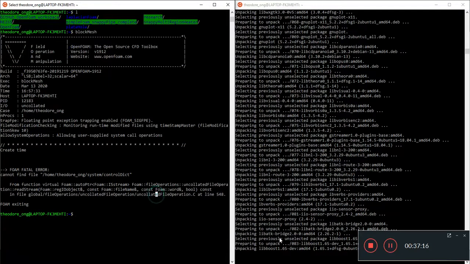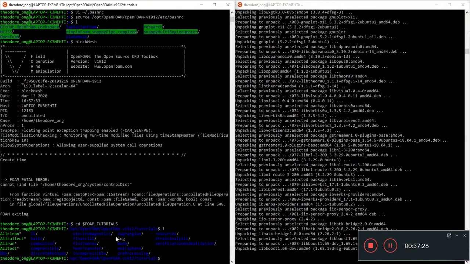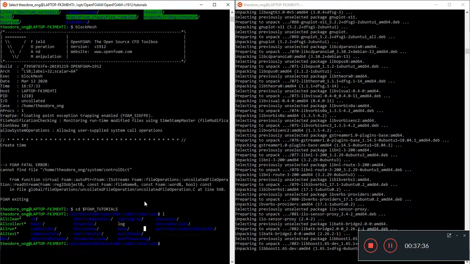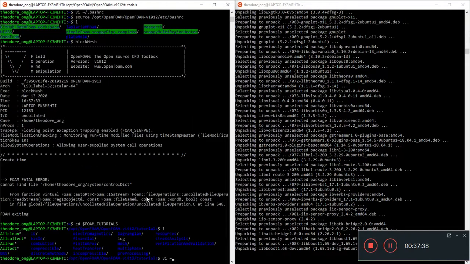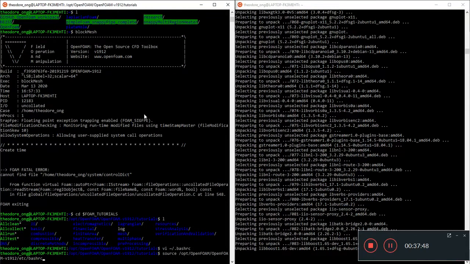So yeah, of course we can make a simple check for where the tutorial folder is. Okay, you can see that every time you use this source 1912, it will switch the tutorial folder to the 1912 tutorial folder rather than the 1906. So -rc, and let's say we instead use the 1906 version.